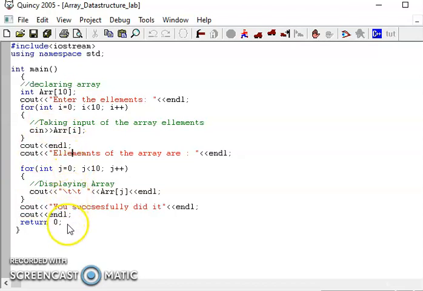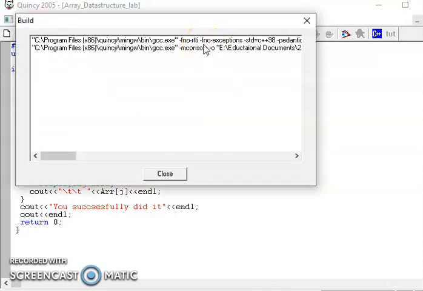Then after we will check whether it has an error or not. We will go to this one, we will build it. We have to build the program that we have developed before. Then we will go to this one. It says, yes, it says successfully built. It doesn't have any error, which indicates the program that we developed was not having any error.